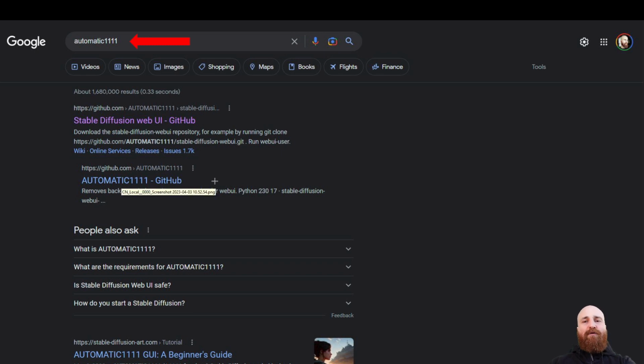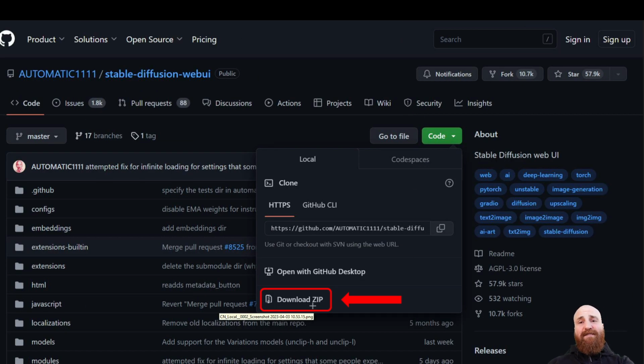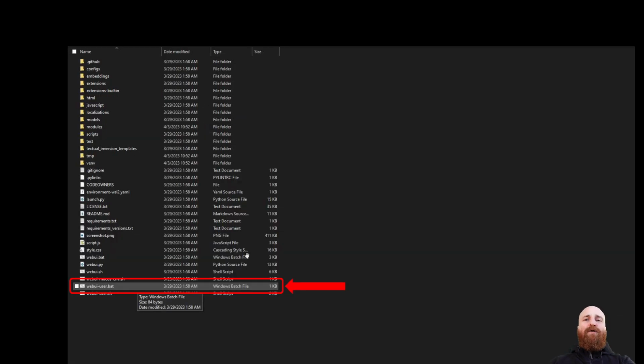The second thing is we are going to install the Automatic1111 local Stable Diffusion application. Just Google that again. Click the first link that you see here, and then we go to the Code tab on GitHub, and then just download the zip. Okay, we are not copying the link, we're downloading the zip file here. And once you download it, just extract that in the folder that you want.